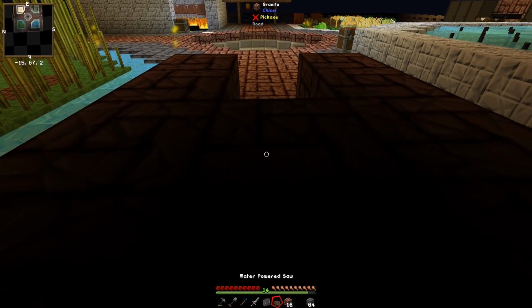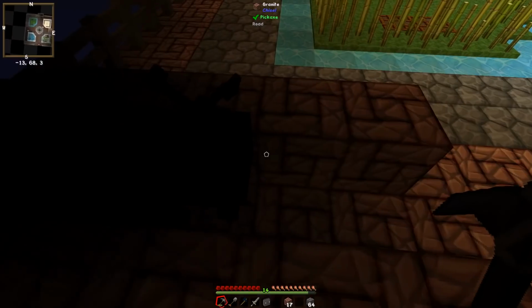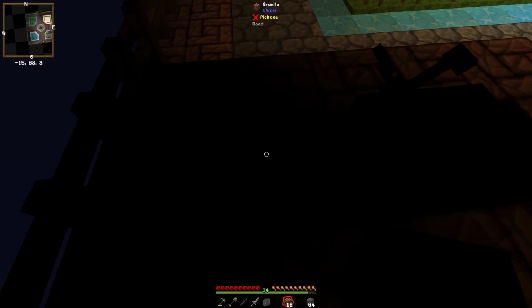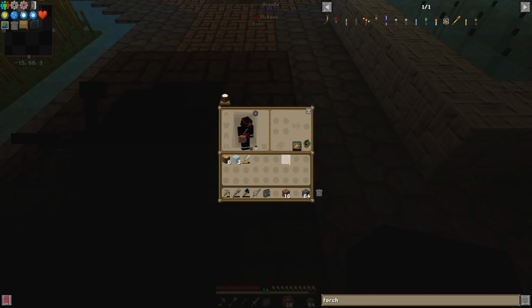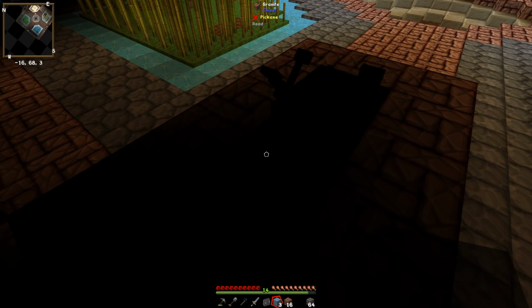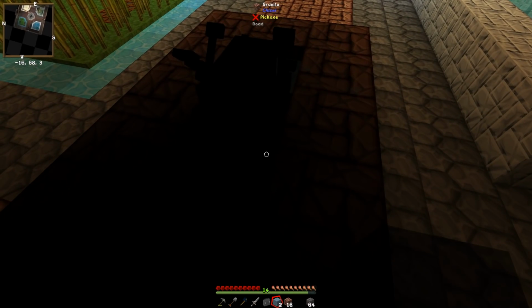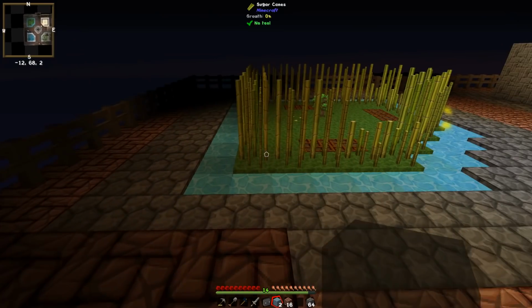Okay. So I'll put the saw there, put that there. Let's see if I can aim this correctly. Ice goes under the saw. There we go. Break the ice. Saw starts spinning. Perfect.